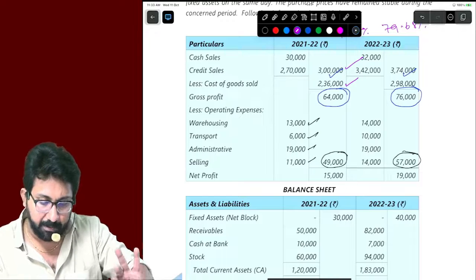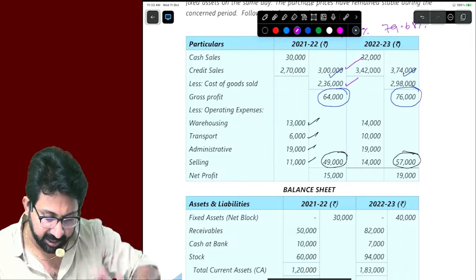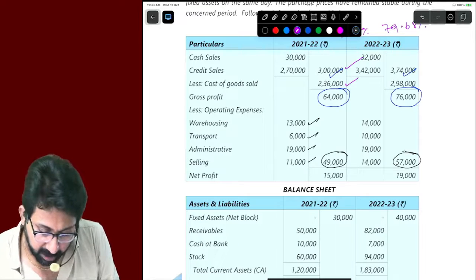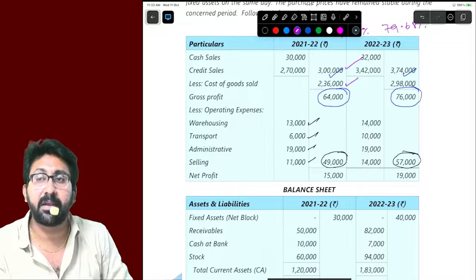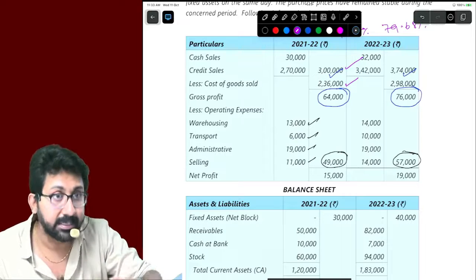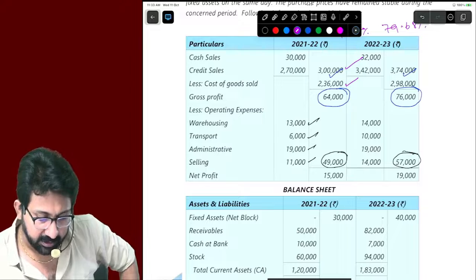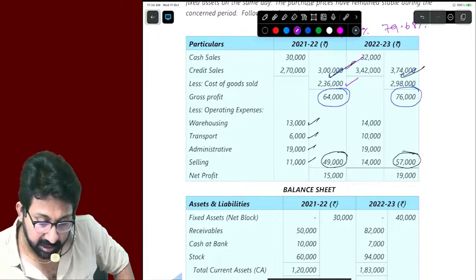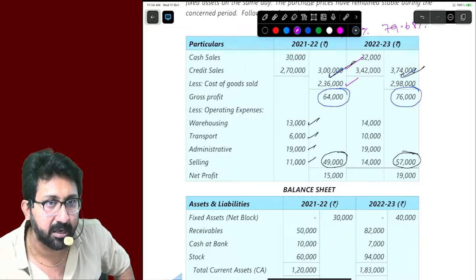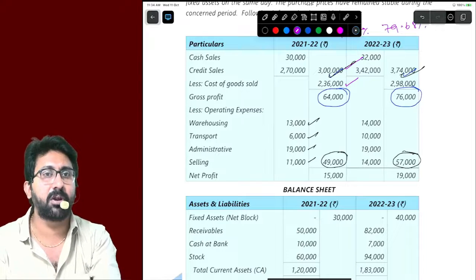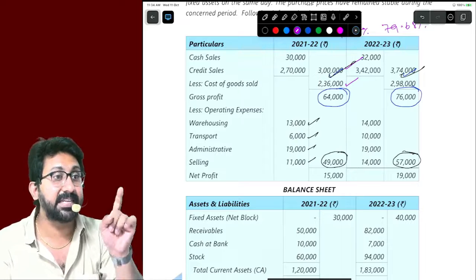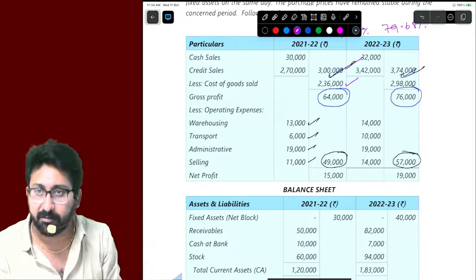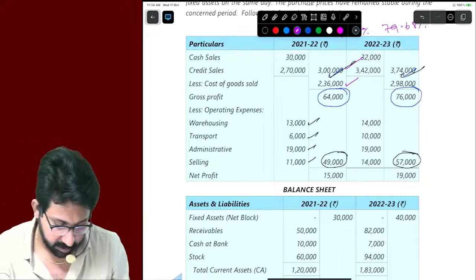Now tell me, operating expenses have increased or not increased? Everyone? Increased. Okay? So operating expenses increased. Operating expenses to sales. How much is the sale? 3,74,000. On that, can we calculate the ratio as an expense or not? Lesser ratio better, more ratio better? It is expense or profit? Expense. Lesser is better. Shall we do that? Keep the heading.